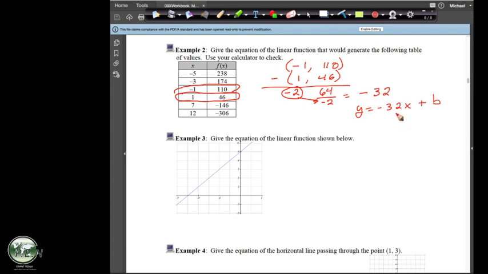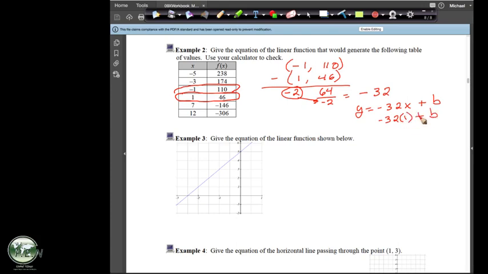How do we find b? Take one of these points. It doesn't even have to be one of these two points. It could be any of the points they gave us. But I like smaller numbers, and I like 1. I like multiplying by 1. Why make it hard on yourself? The world makes things hard on us. Why should we make it hard on ourselves? I don't know. But we often do.